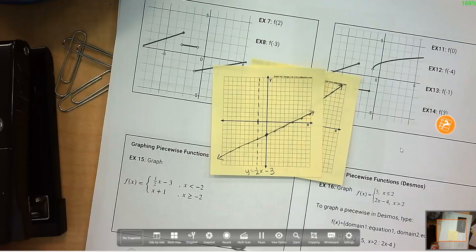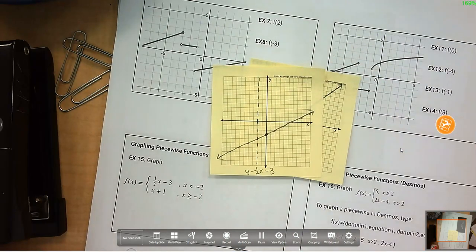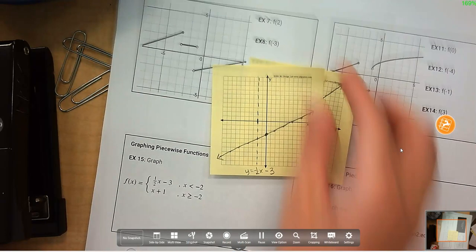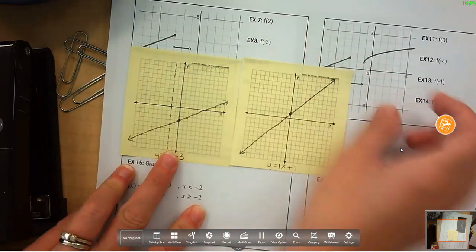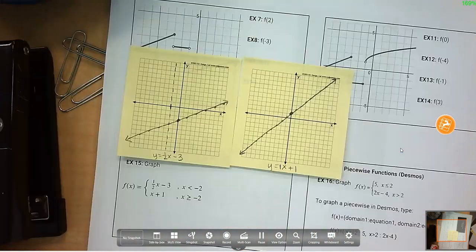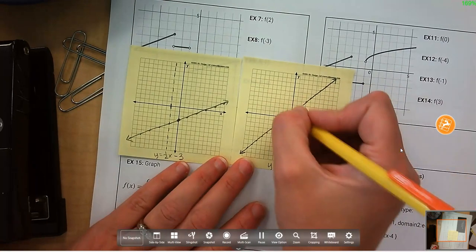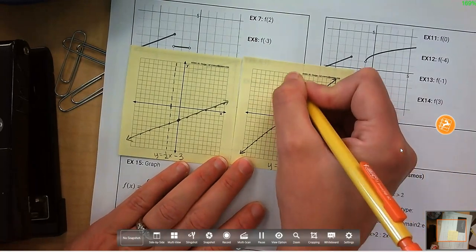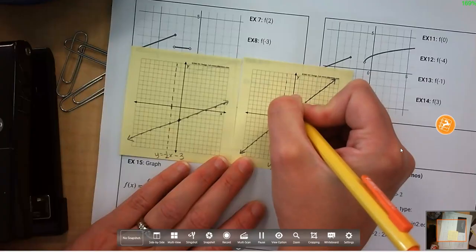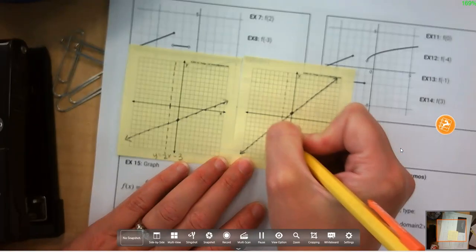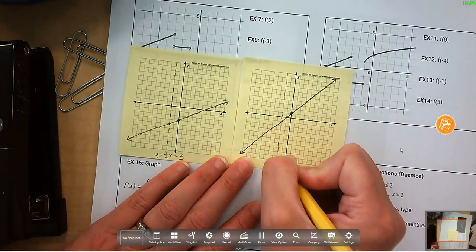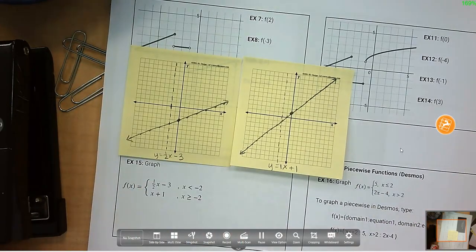Okay? So, it's going to work the same for both graphs. In fact, our other graph is where x is greater than or equal to -2, right? We could do the same thing on our other graph. So let's do it on our other graph also. Dotted vertical line at -2. Both graphs should have a dotted vertical line at -2.